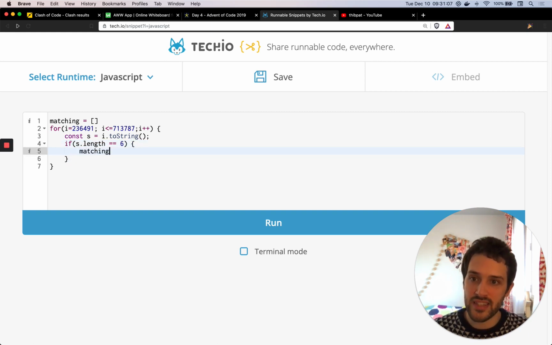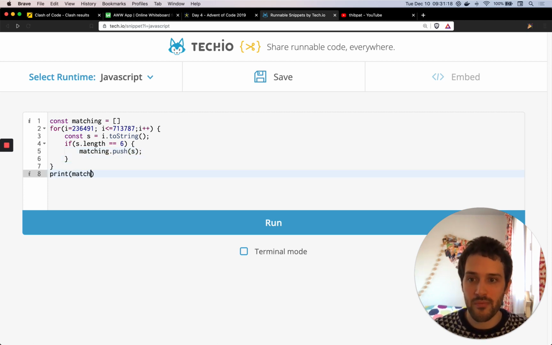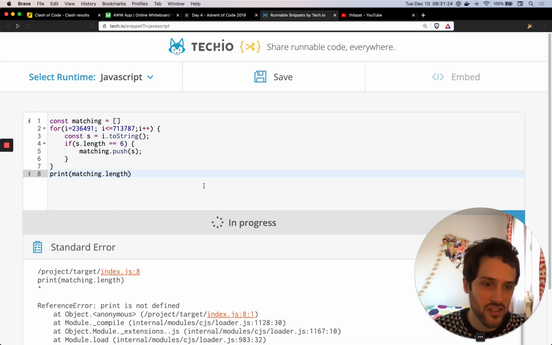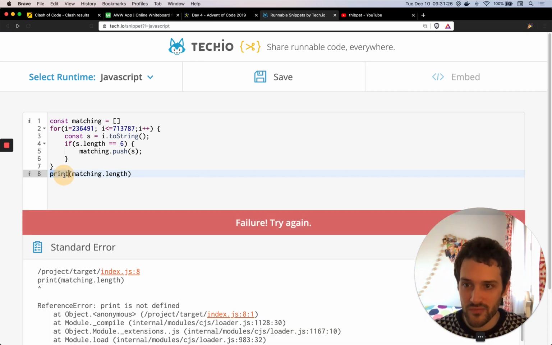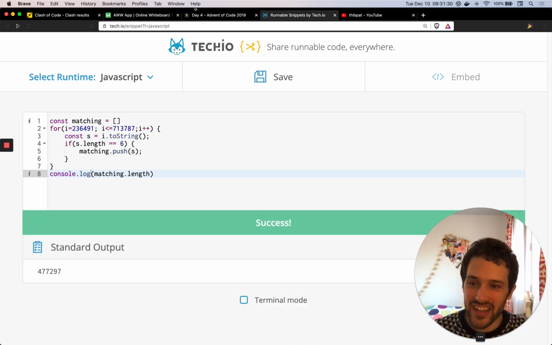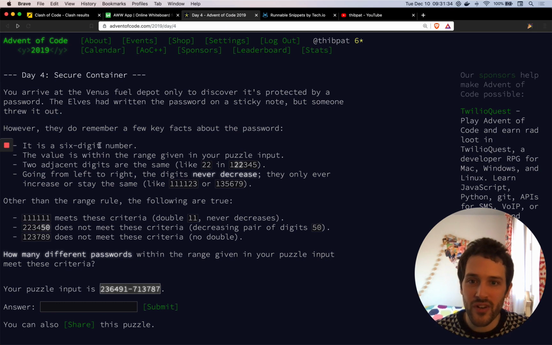And if this matches, we push it, or we can push s directly, and then we print the matching length. Oh, console.log, sorry. Okay, so this is not the right result because we have a couple of other requirements about the password.